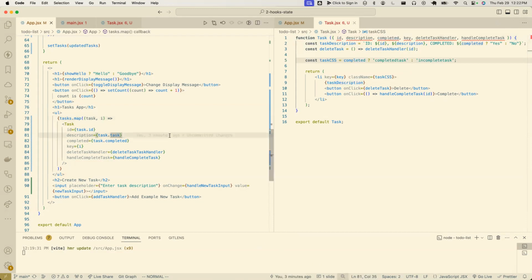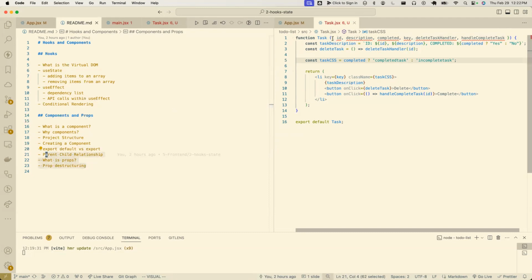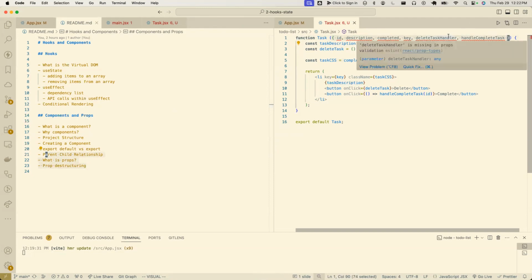And the last bit that we'll cover, we got a lot through talking about components, creating components, exporting, parent and child relationships, prop destructuring, right? Taking this props object and breaking it into all of its component things.